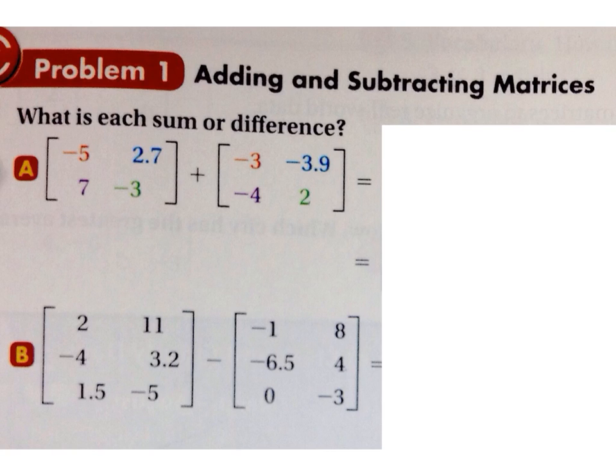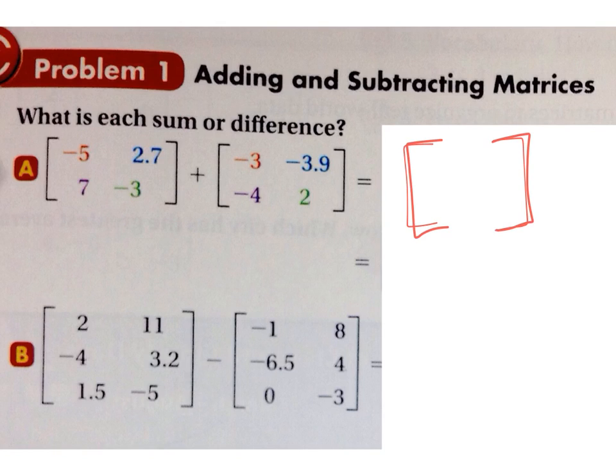One is operations with matrices, and we're going to add and subtract. To do that, I need you to add or subtract, whichever they're asking you, the corresponding parts of the matrix. So in this first matrix A, they show you the corresponding parts by different colors, and that's what you're going to add. You don't add all the numbers together, just the corresponding parts. Your answer is going to be a matrix, so go ahead and draw your matrix bars.